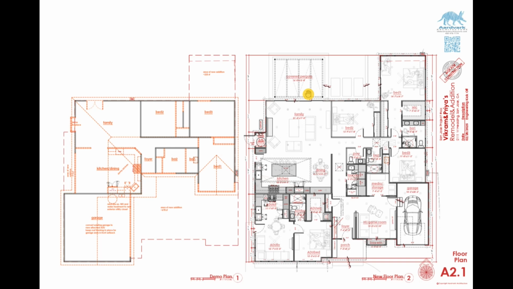Zooming in here onto the next sheet, we zoom in on the plan itself. Again, information on the demo plan should look pretty similar to what we've seen before, but the floor plan has now been updated with all the changes that we made during the interior 3D modeling, like the length of the wall here and the size of the flared skylight here, but no skylight here in the family room, keeping the skylight in the foyer. I think everything that we've talked about is reflected here.